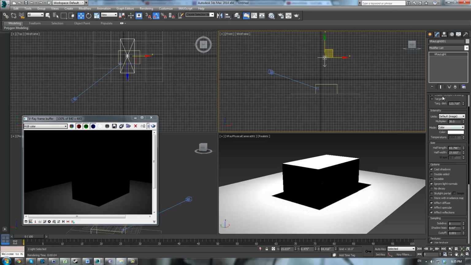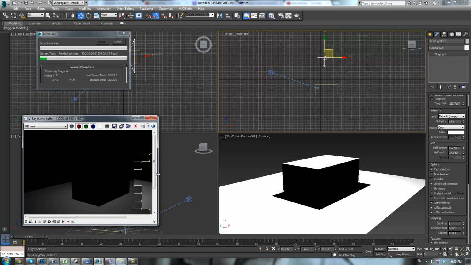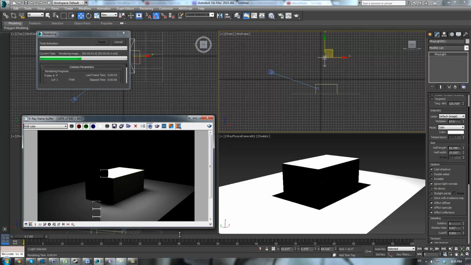Now the next part here is the intensity. So we have a few different units here. We can base it off of an image, luminous power, lumens, luminous, which is, I have no idea what that is, something weird, lumens per minute. We also have radiant power, which is watts, and then radiance, which is watts per minute or per second. Oh, that's what it is, lumens per minute or per second, I believe. So these all do the same thing, so you can pretty much increase your multiplier here. So if you want a bright light, increase it to 60, and when you render your image again, you're going to see that everything is a lot brighter.